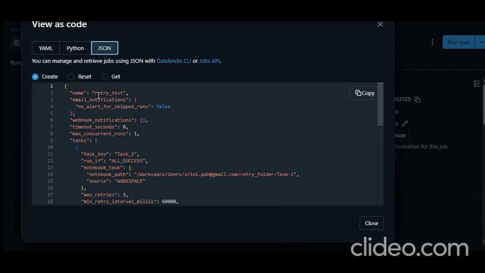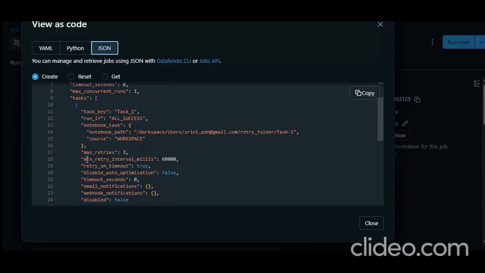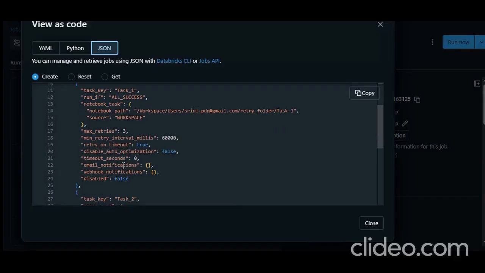Here the name is retry test, that is the job name, then email notification, no alert for skipped runs is false, and then tasks. In these task details, you can see run if all success, task 1, this is the notebook, maximum retries is 3, and minimum retry interval is 60,000 milliseconds, which means 60 seconds. Retry on timeout is true.